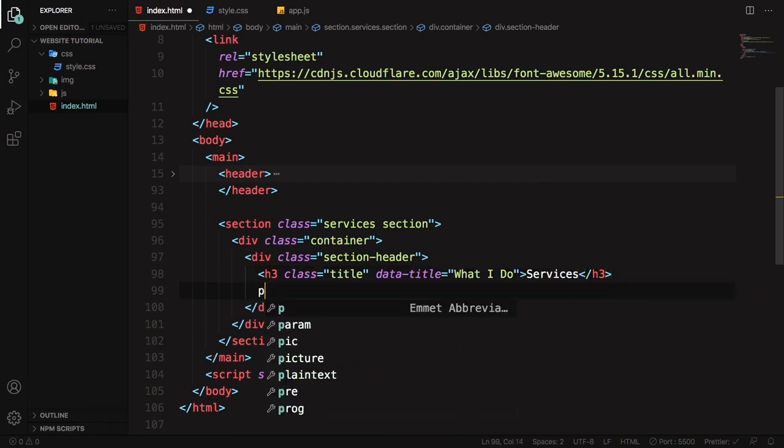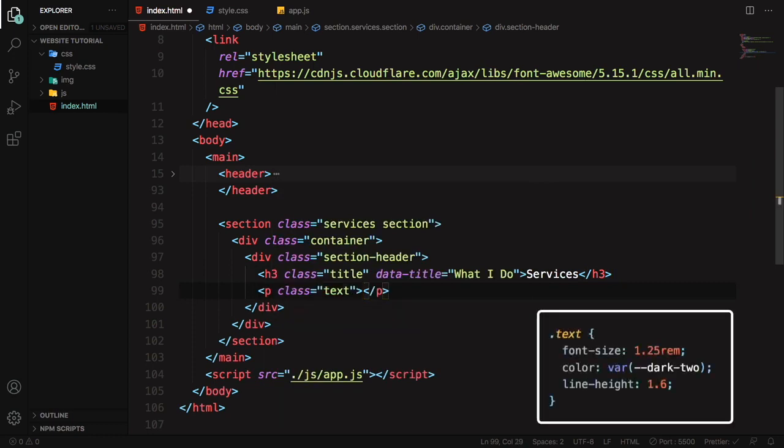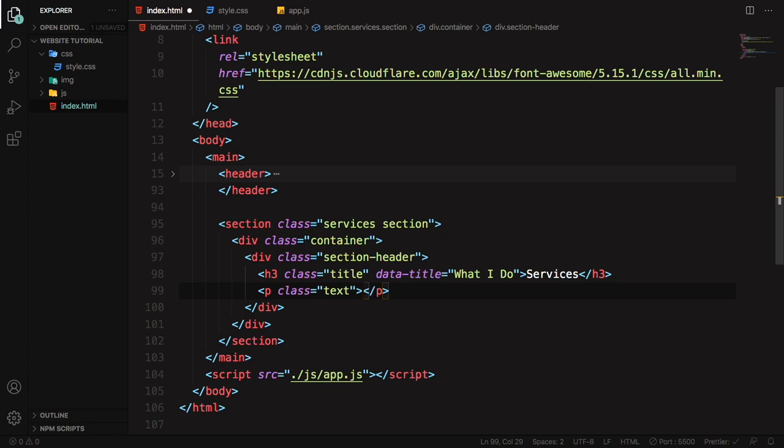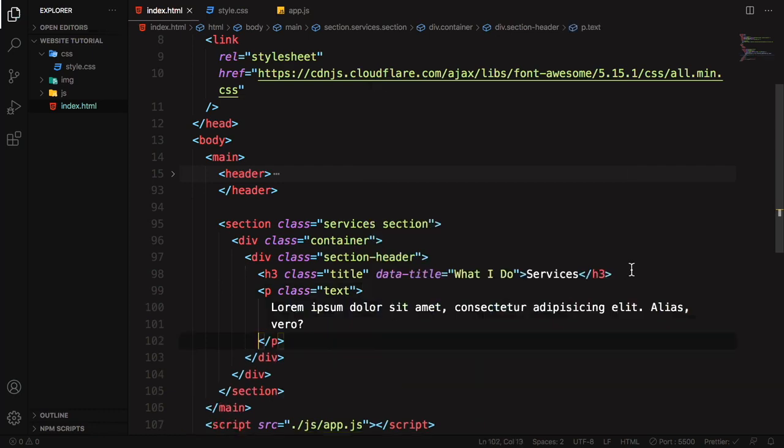Now I'm gonna add that text. So underneath that, I'm gonna create a paragraph tag and I'm going to give it a class of text. I already specified some styles in this text class which are going to be applied on this paragraph tag. Now inside of that, I'm gonna say lorem10, hit enter, and that's gonna generate a random lorem text with 10 words. Hit save.